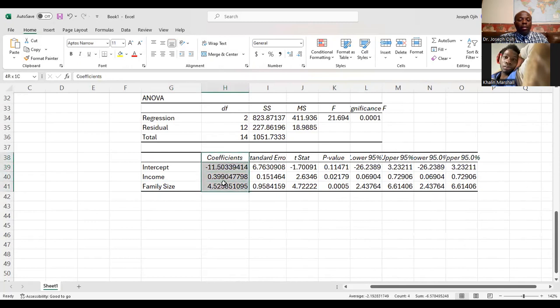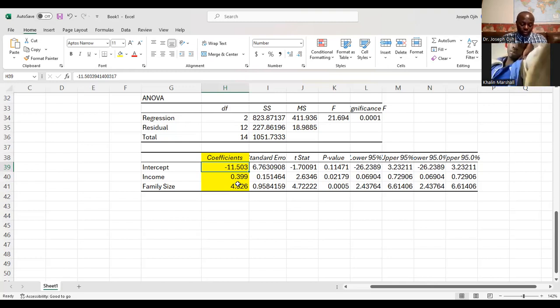You can see right there, so I'm going to make the coefficients, I usually like to make it 3 decimal places, but you can make it the number of decimal places that the homework question wants you. So I make it 3. This is B0, this is B1, B2. Let me copy them out so that we can put them in the paper, in our book, then we can be able to answer those questions.